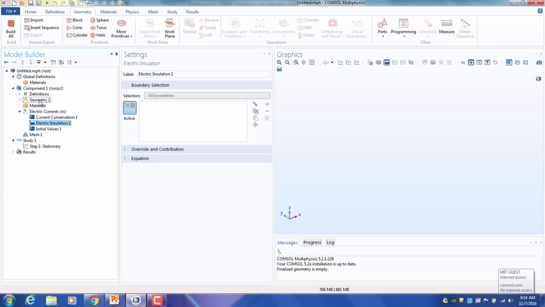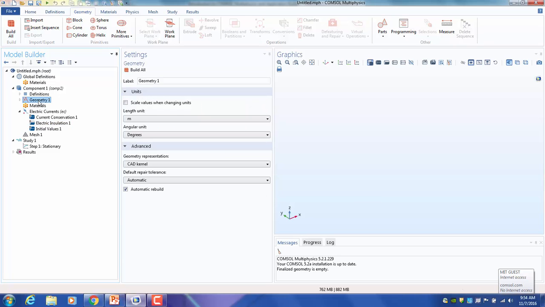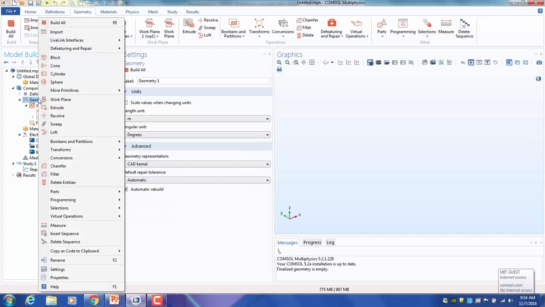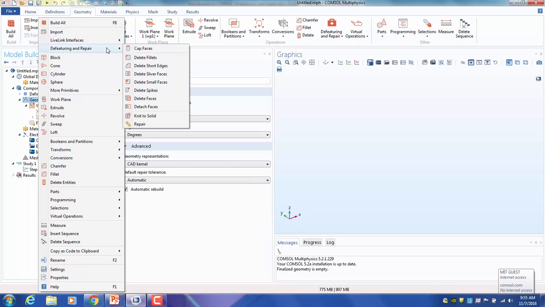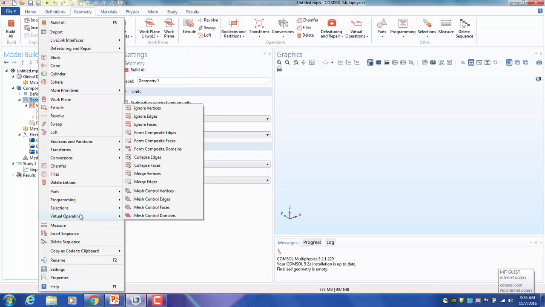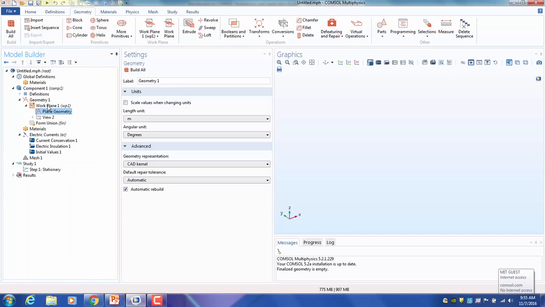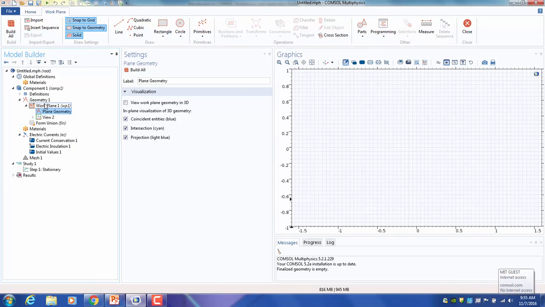So in this case, we're going to start with building the geometry in COMSOL. So I'm going to start with a work plane. So work planes right here. You see there are some 3D primitives, and if you import, there are some CAD defeaturing tools, and there's also the, I want to emphasize, the virtual operations. For those of you who have complicated CAD geometries, those would come in very handy. And then after I created a work plane, I essentially added a work plane step under my geometry sequence.